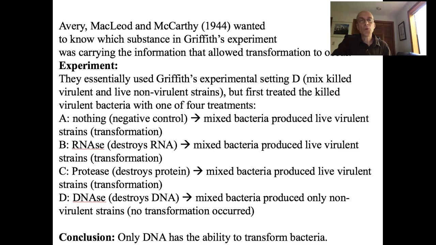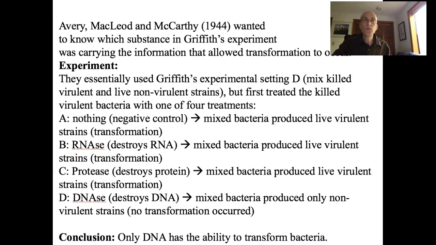This is in 44, so this was still quite a while before the structure of DNA was known, the structure of the double helix that I've already shown you in the previous lecture. People didn't know that, but they were able to isolate DNA. It was just sort of a globby substance that they could isolate, and so they knew that it was there. They just didn't really know the molecular structure of it. But that was in 1944.